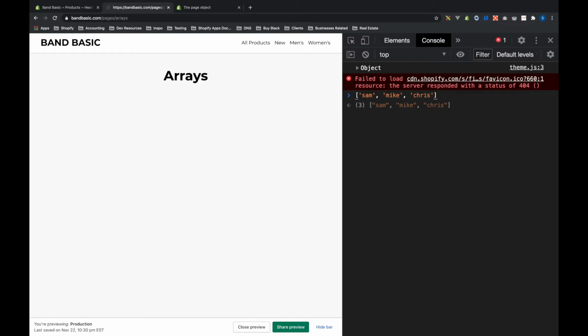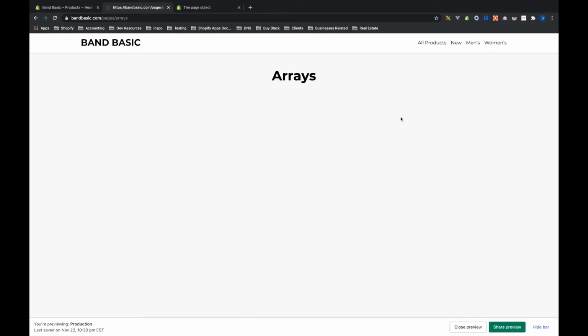Another way that you could think of an array is an ordered list, right? So you've got this first thing that will always be in this first position. You've got this second thing that will always be in the second position. You've got this third thing that will always be in the third position, right? The order of the items inside of an array is static, unless you were to remove something from the array or, you know, modify the array in some way.